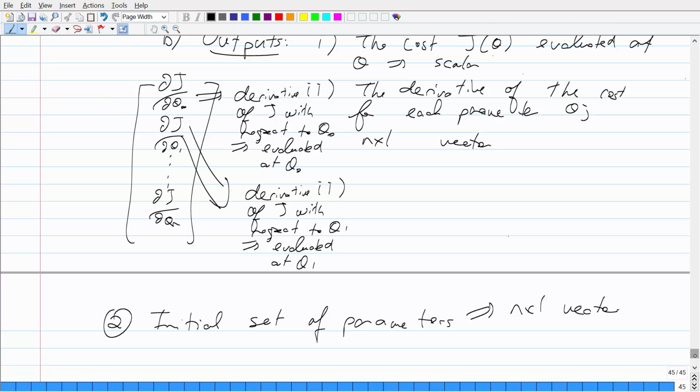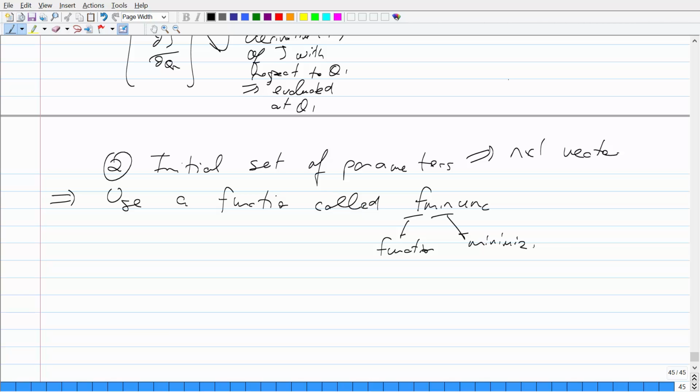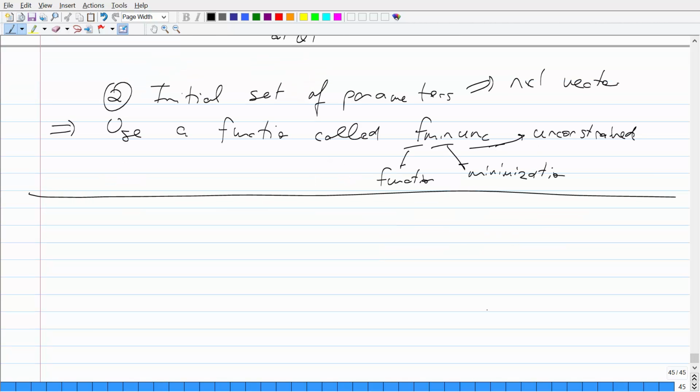So what you're going to do is use a function called fminunc, which is function minimization unconstrained. What unconstrained means is that you're considering all possible values of theta in order to get the right cost, to minimize the cost. Let me just write a couple more things, and then I'm going to give you a quick demo. It's only going to take a couple lines of code.